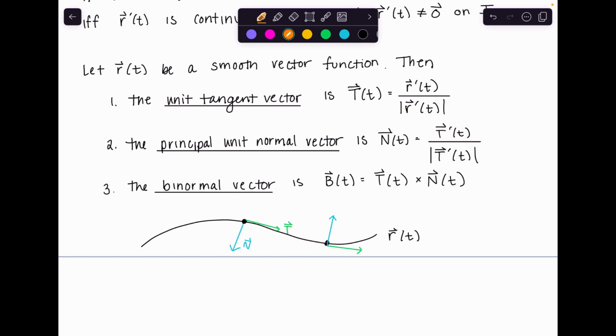What will happen is you can create another 3D coordinate system on that. You can get this binormal vector that's going to point offward. So it points in that third direction. It will form a right angle with these, a right angle with these, and then a right angle here as well. And then likewise, the binormal would look possibly like this in this instance. So this is a right angle, this is a right angle, and this is a right angle here. So it's like you're having your own coordinate system on the curve, which is kind of the benefit of having all three of these. Okay.